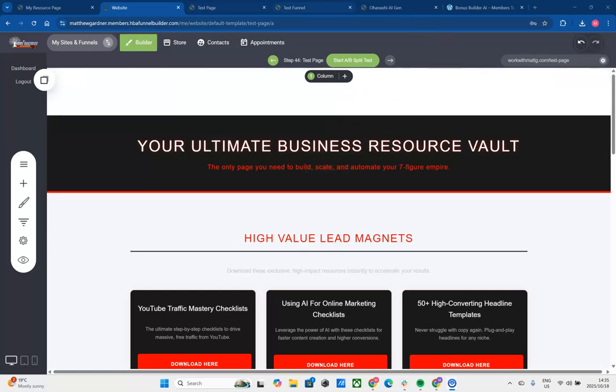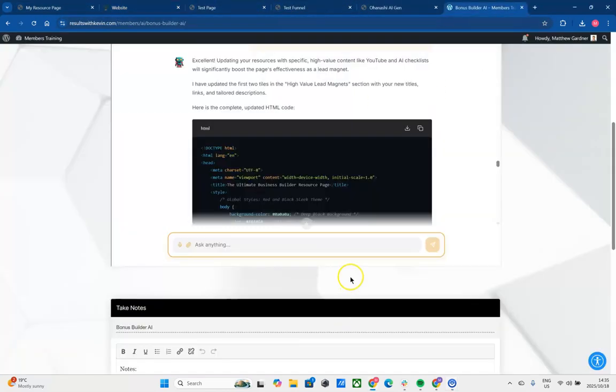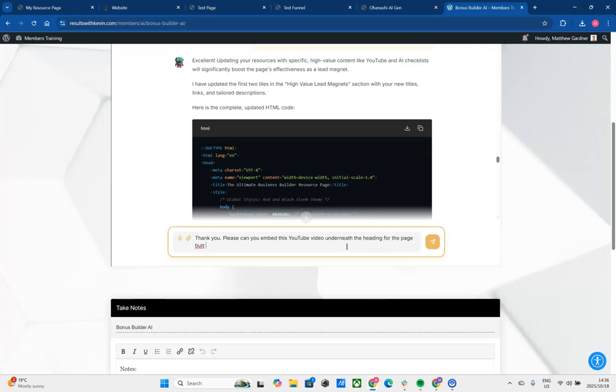Okay, so I'm going to come back here and go back to my AI coach and say, thank you. Please, can you embed this YouTube video underneath the heading for the page, but above where it says high value lead magnets.